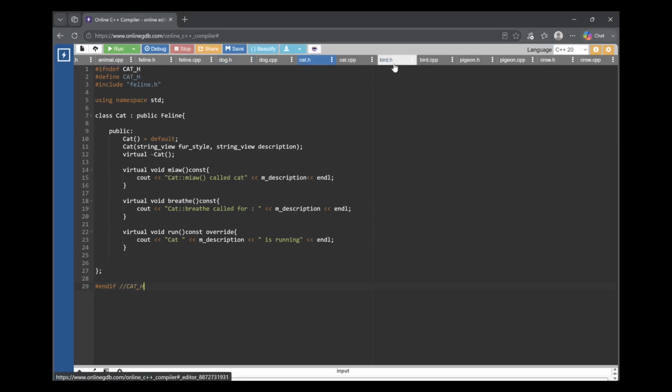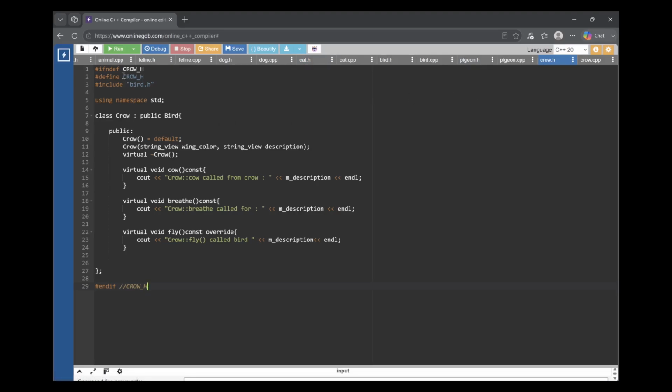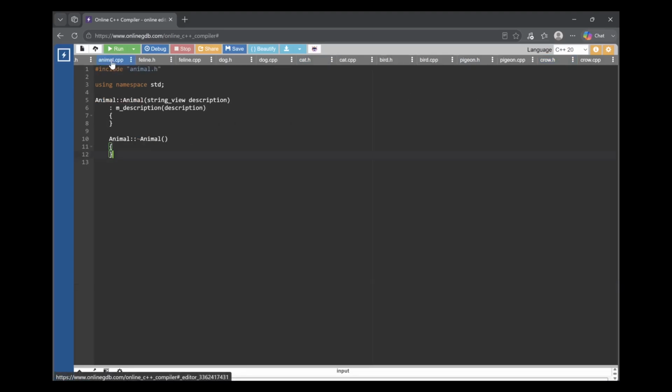And then bird, which is a child of animal, has two children, which would be pigeon and crow. Basically, that's the whole thing, just showing all that.